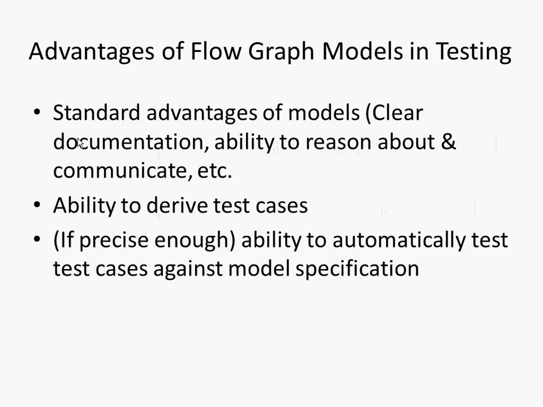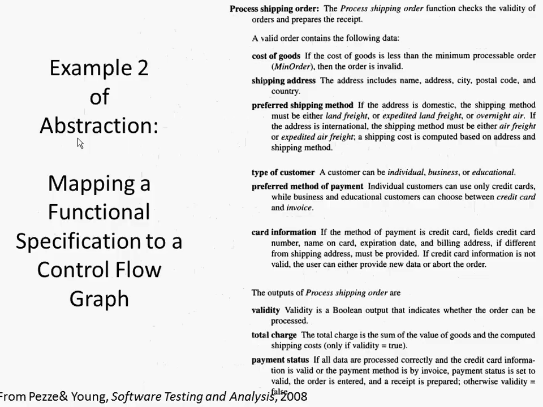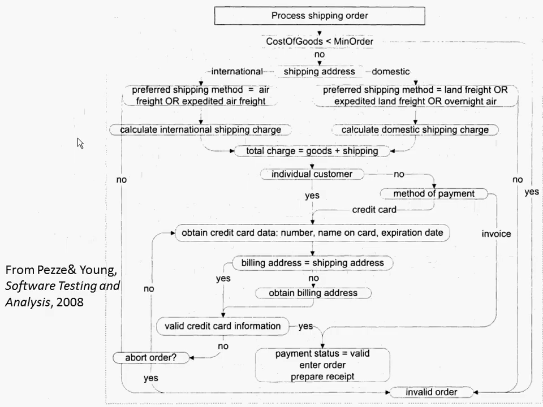So why do we create these graph models with paths and so on? Well, they provide standard models, clear reasoning about them, and clear documentation, communicating what this set of test cases covers and what the purpose of it is. It allows us, in some cases, to automatically derive test cases from model specifications. So there's a whole set of research associated with automatically formulating test cases. Okay, I think I'm going to skip over that in the interest of time.